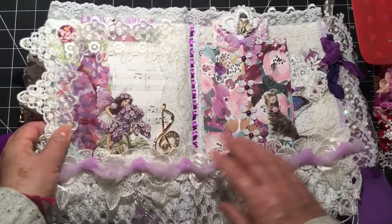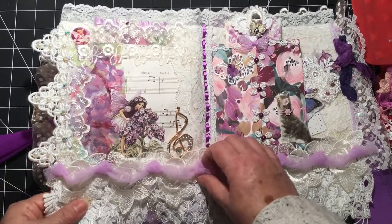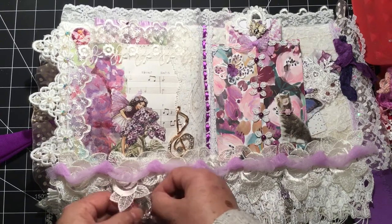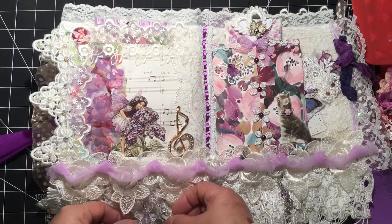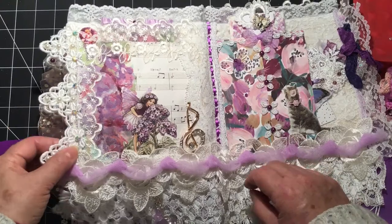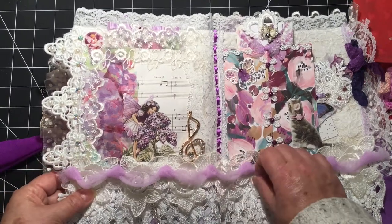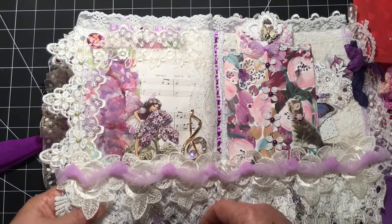And the last two pages. This one, Ashley has always been very musical. She sang in the musical theater when she was in high school. She actually tried out for Canadian Idol many years ago when she was in high school, and it was a wonderful experience. Her and her father spent a couple of days in Vancouver standing in lineups and going through the audition, which she didn't make it past the first round, but she had a lot of fun, and it's a nice memory.